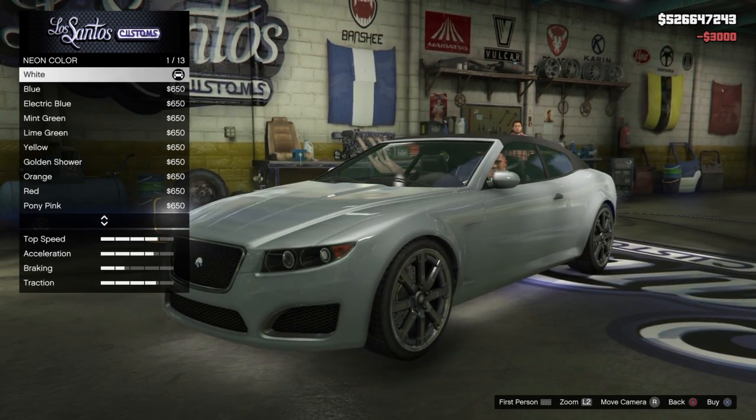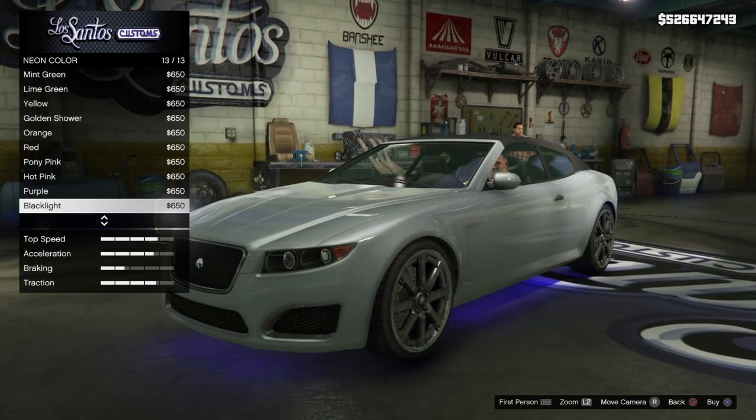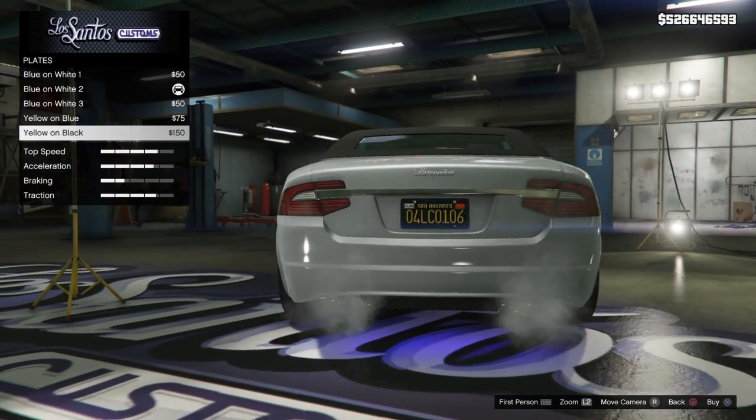Then for neon lights, we're going to put black light on this. Then the plate, we'll do yellow on black.